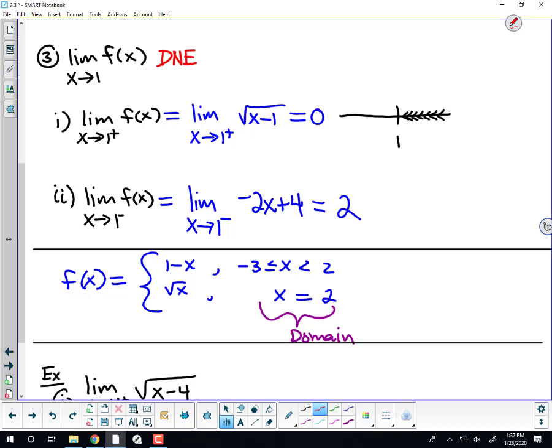So this function in the middle here is just another example. If you were asked to compute the limit at -3 or the limit as x approaches 2, you're going to want to look at those as one-sided limits, because these are the two things that show up in the domain of that function. Any other number you can approach from both sides, so that would be just like those first two. You just determine which piece, plug it in, you're done. No two one-sided limits necessary, except when we approach -3 and 2.